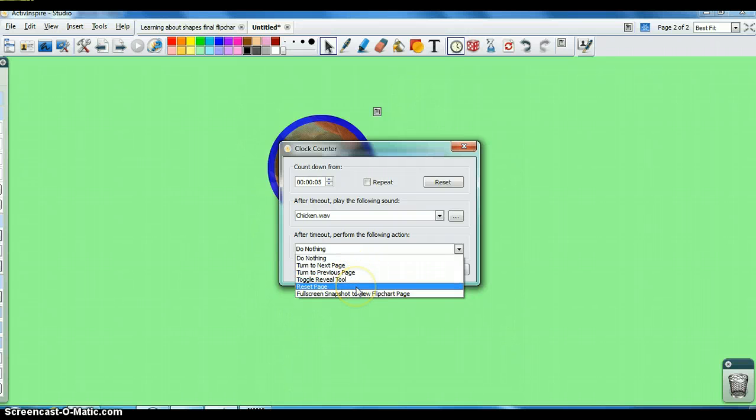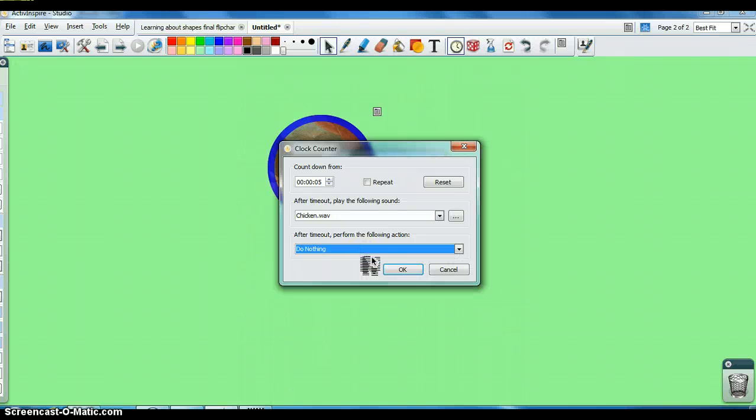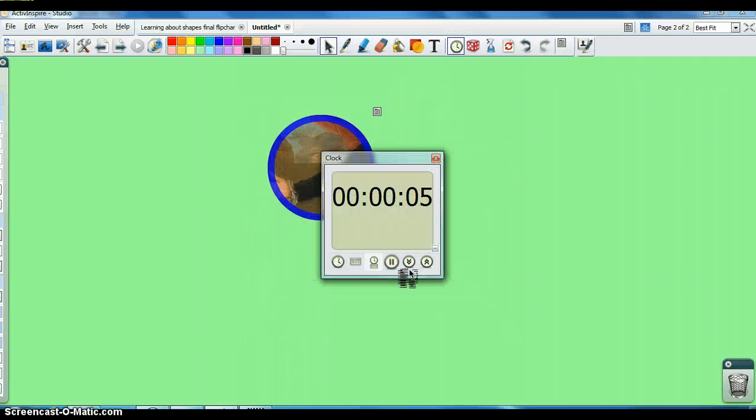You can have it reset, and you can have it do a full screen snapshot to a new flip chart page. But for now, I'm just going to say do nothing, and I'm going to click OK. So let's see what happens. So hopefully you heard that.